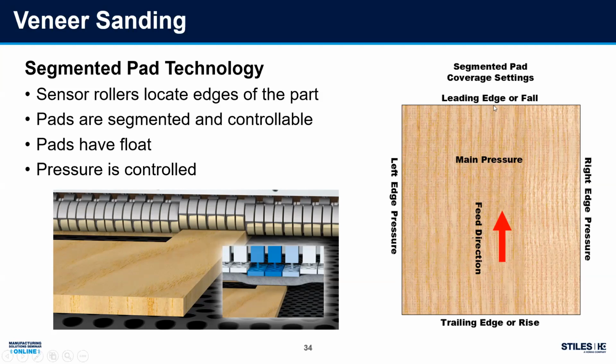So of course, if I look at a workpiece as I'm feeding it through the machine, I can control for my leading edge, my trailing edge, and both my left and right pressures, including even inside and outside pressures if there's cutouts on the inside. So it allows me to be very sensitive and very gentle on that workpiece, but still sand it without having to do something by hand.